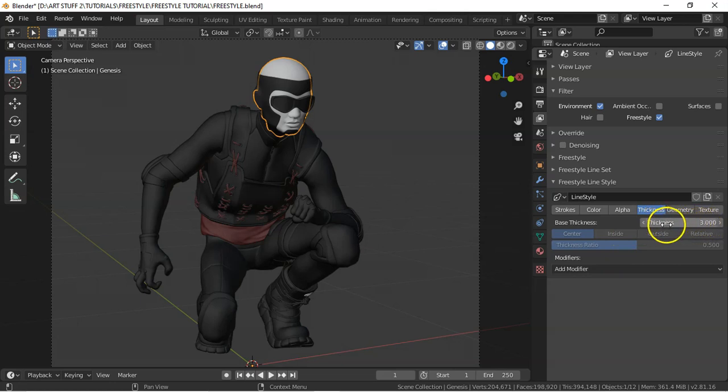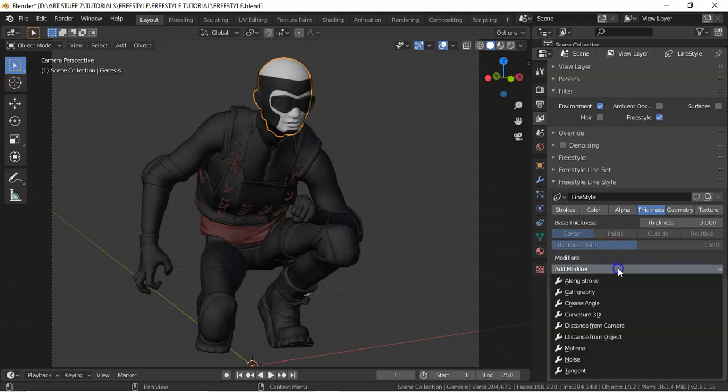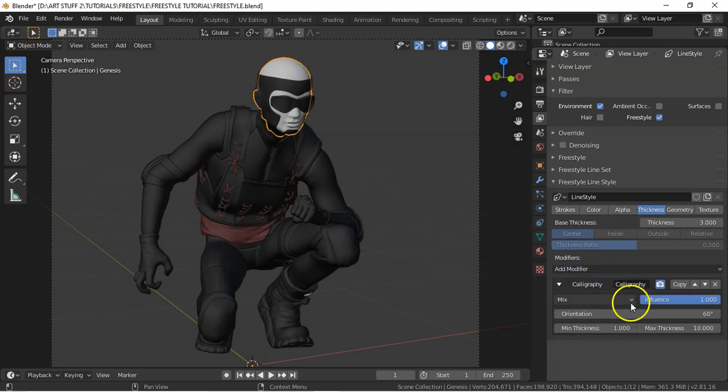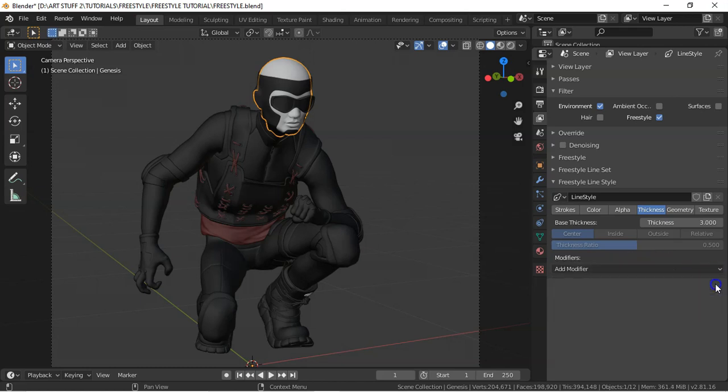What I'm going to do now is add a modifier. So what I used to do to get kind of variation in the line, I would choose calligraphy, and I would kind of go through these options, but I started using, instead of calligraphy, a long stroke. So what this is going to do is it's going to have a minimum value. I can tell it never be lower than 0.5. So no line will ever be lower than 0.5. And I can tell it to make the maximum 10.